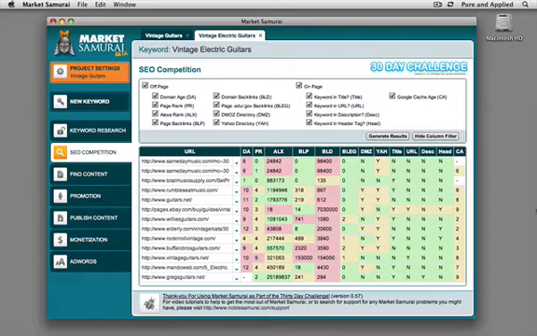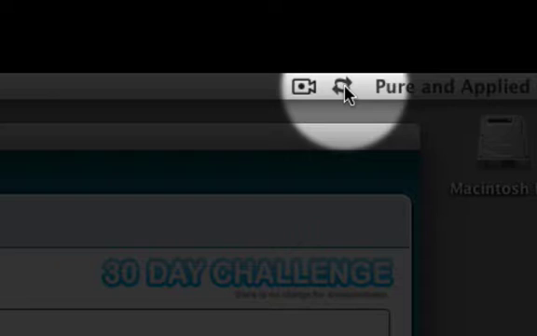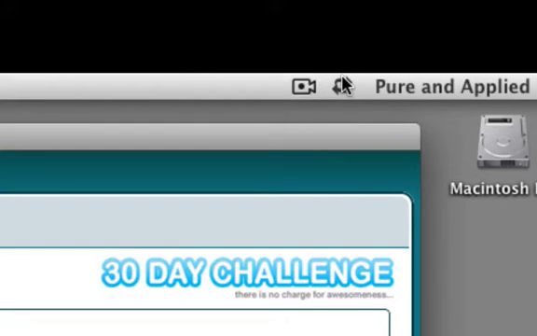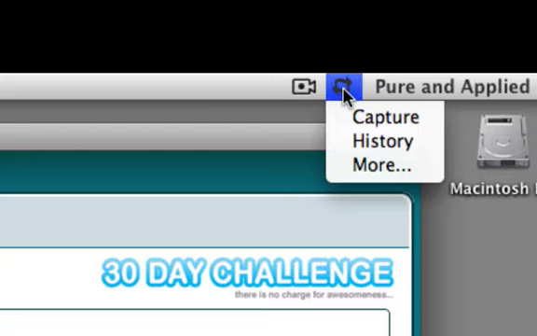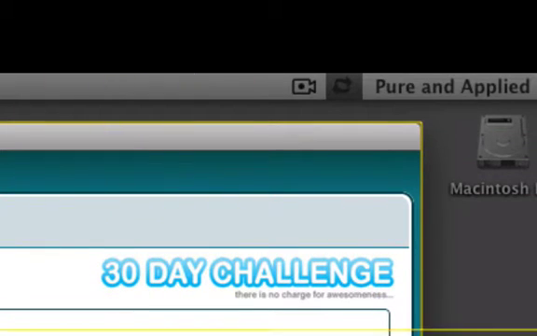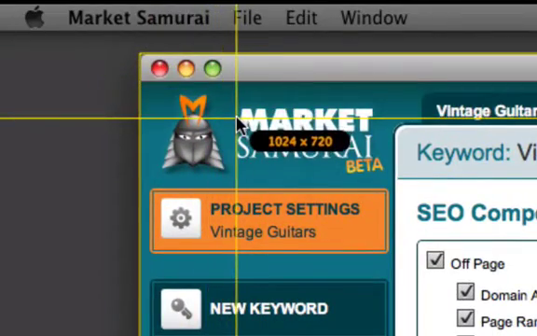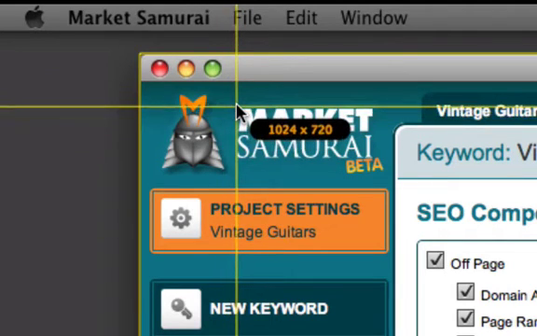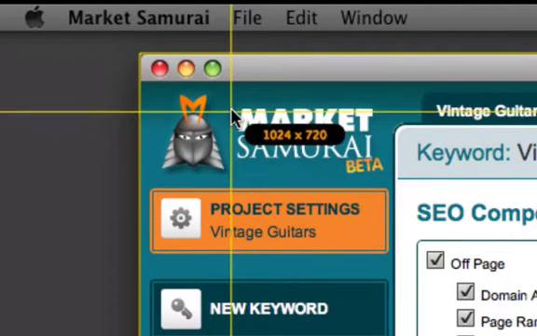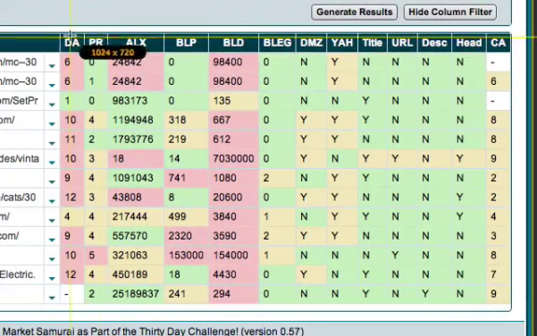Now I have Jing set up as a menu item, which is up here. It also comes as something that sits in the corner of your screen as a little sun, or you can use a keyboard shortcut to start it. Either way, once you put it in capture mode, so I'm going to click capture, you get these crosshairs. Now you'll see the window goes yellow as I go over it and the background grays out. That's the whole program. If you just click now, it'll take a picture of the whole program window. We don't want that. Remember, we want just this results matrix down here.